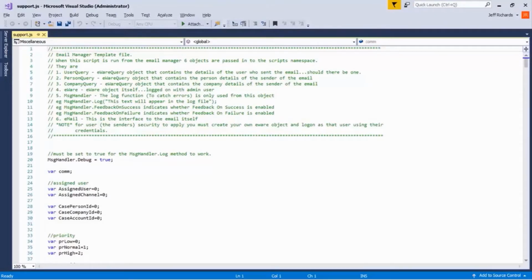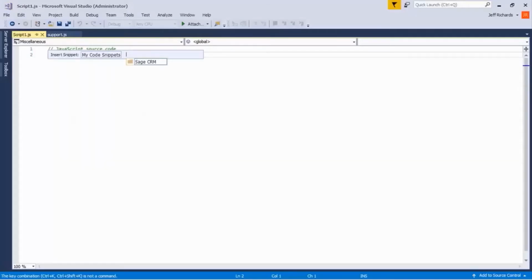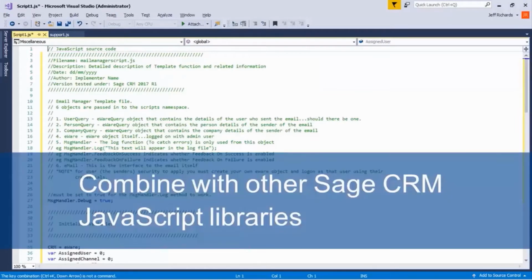There are several resources available for you to use when working with the Advanced Email Manager scripts, and we have several of these contained within the SDK, and that's the SDK installer, and here you can see the snippets available within Visual Studio. The Specialist Email Manager code snippets can be combined with standard JavaScript snippets that can also be used with either the classic ASP pages or within the internal scripting like the validate and table level scripts. So you can use this with the other libraries of snippets within CRM.